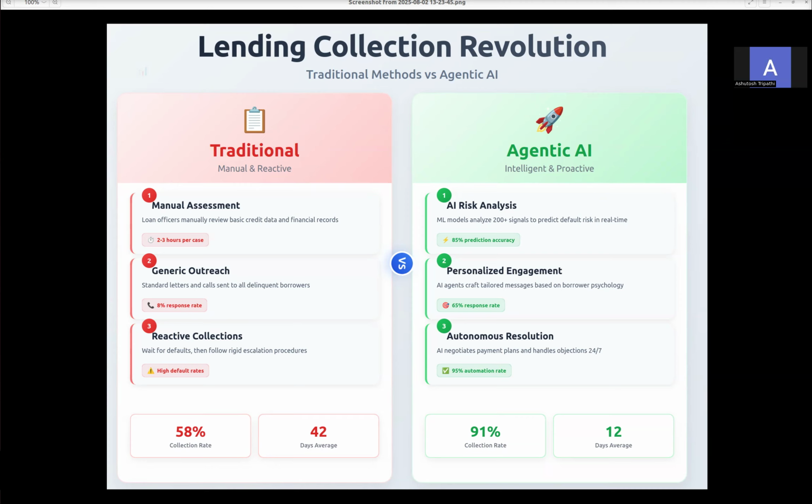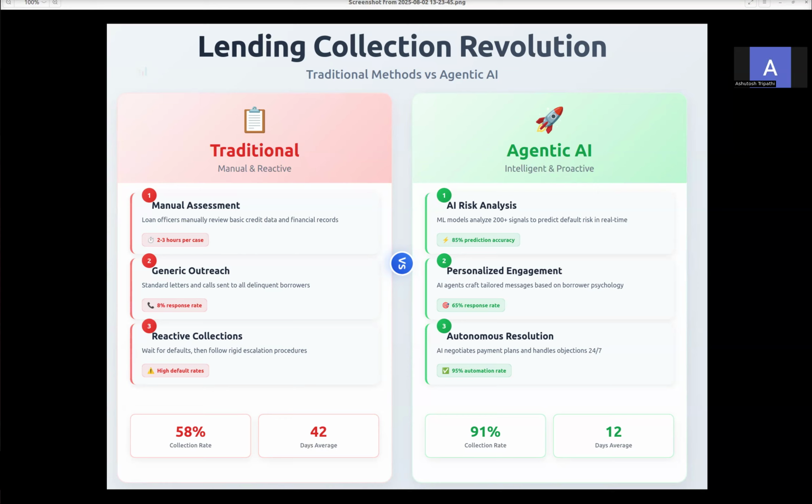Loan collection is one of the biggest operational challenges in the lending industry. Lending industries are those who offer loans to their customers for different purposes. Those customers take the loan and they pay. Some customers pay on time, some delay, and some maybe default. They don't pay. That's where lenders struggle with late payments, unresponsive borrowers, and rising collection cost. If lenders do a lot of follow up, then collection cost will increase anyway. They need to deploy a lot of people to follow up and make collection strategies.